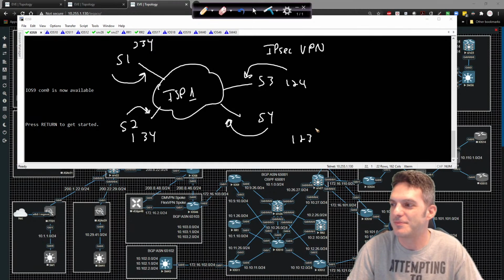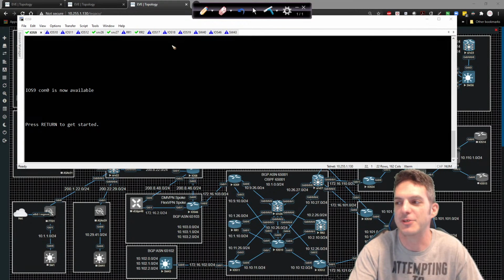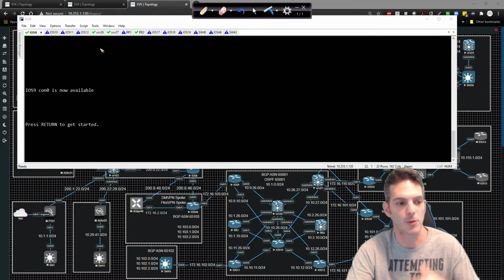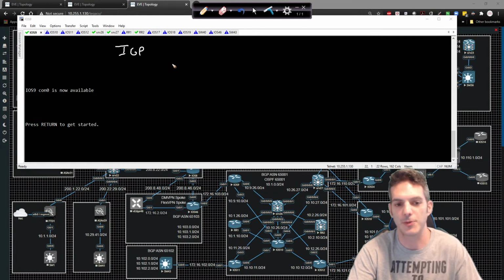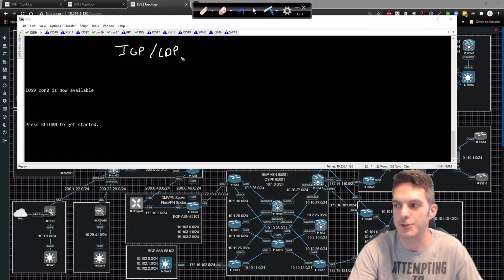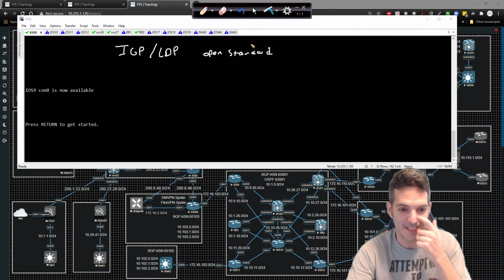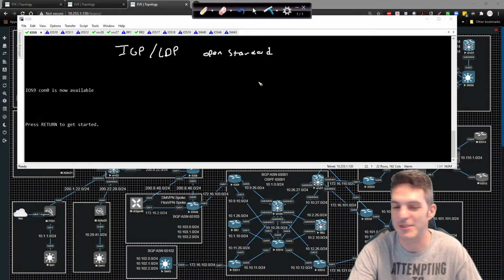So, yeah, good stuff. There are some building blocks that we have to understand in terms of how to get this working. In order of processing to get this up and running and validated, the first thing is going to be the IGP. Make sure it's working. Now, yes, you can do this with static routing, but nobody in their right mind is going to do that. So the IGP is going to tie directly into LDP, or Label Distribution Protocol, which is the open standard version, and not TDP, as my friend Paul has so eloquently put in there. So you're going to get these two running.